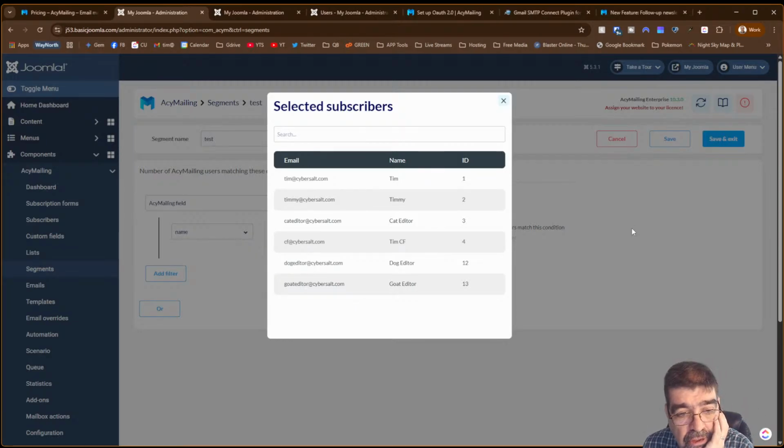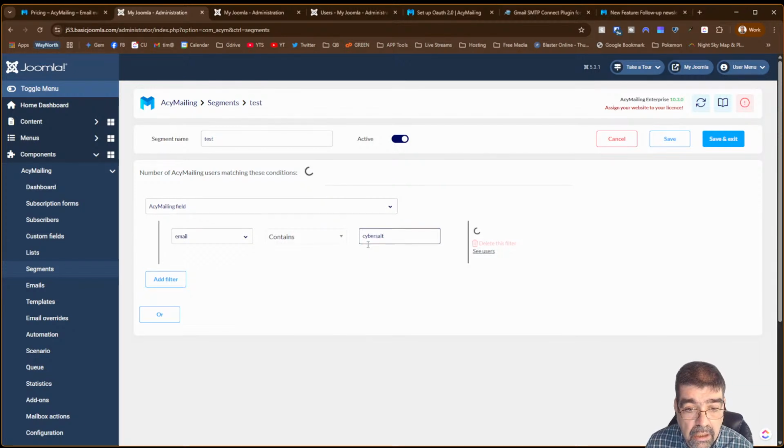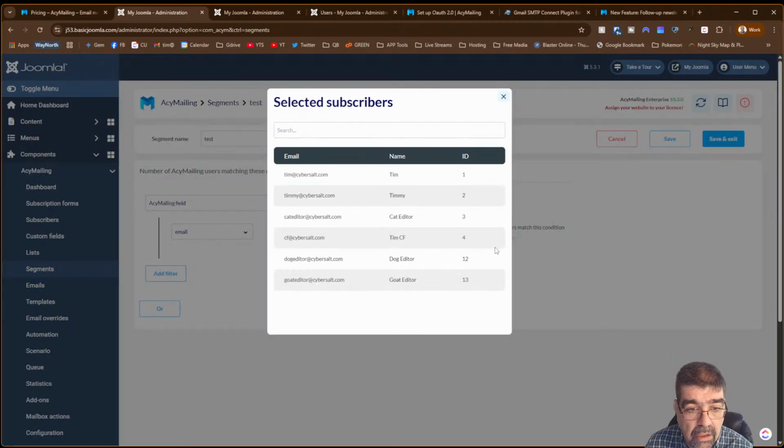But you can basically create a segment. If you want to only email people that have cybersalt.com in their address, you could go email contains CYBERSALT. And there are 6.